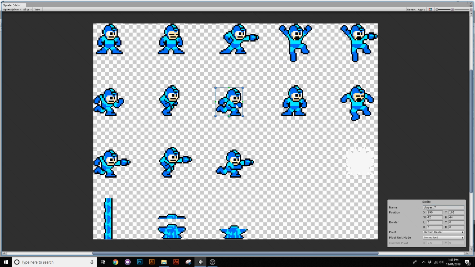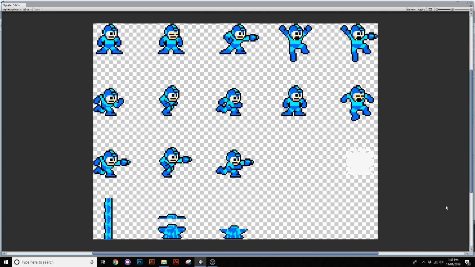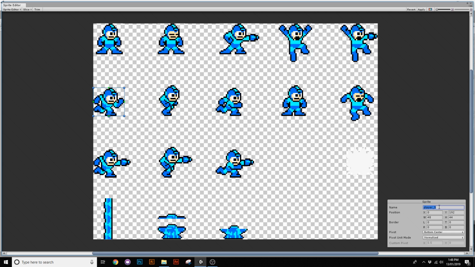And then we've got 3 run animations here. So player run 1, player run 2, and run 3.